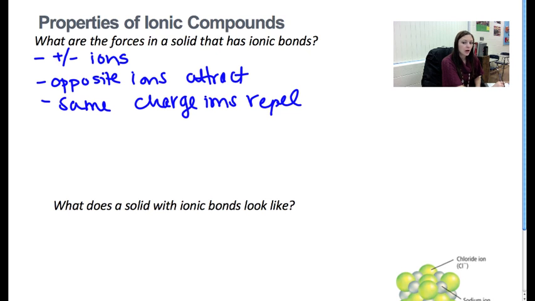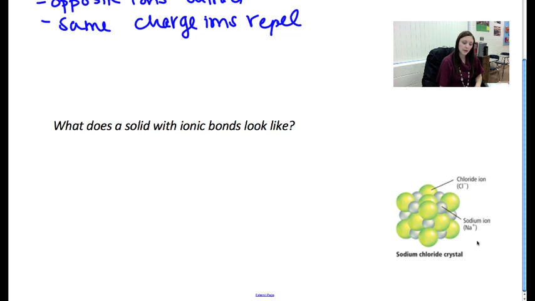So an ionic bond is going to take the shape that will limit the repulsions and maximize the attractions between positives and negatives. So when we look at what solids that have ionic bonds look like, we're looking at our picture there on your notes in the right-hand corner. This is the crystal of sodium chloride. The chloride is the bigger green, and the sodium is the smaller gray. Notice how they take this arrangement that's very repetitive, and it does not have like charges by one another. It has all opposite charges by one another. So we see this consistent spacing of ions with a very uniform pattern.